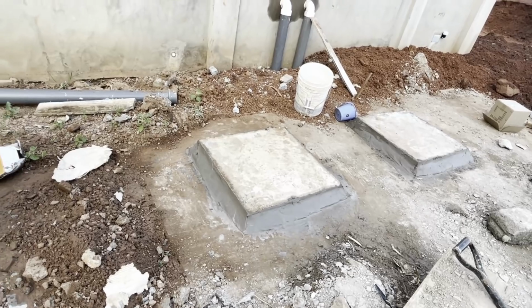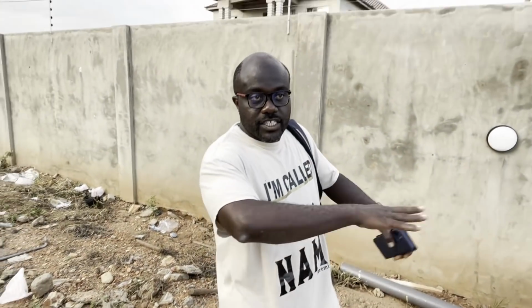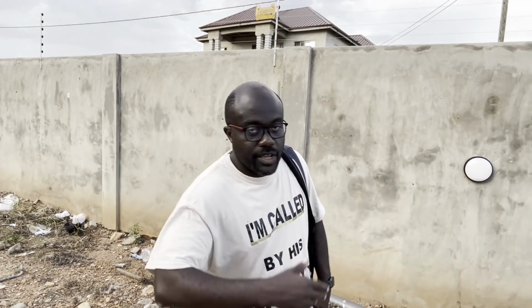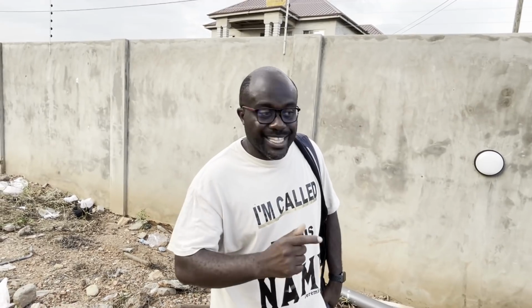There'll be a couple of handles placed on them. And obviously the filling will come over them, and the finished floor of the landscape, whatever we decide, will come over that as well. Whatever that finish is, I will make sure that above the covers it is an accessible finish, so maybe pavement blocking, something that I can easily remove if we have an issue with the septic tank in the future.